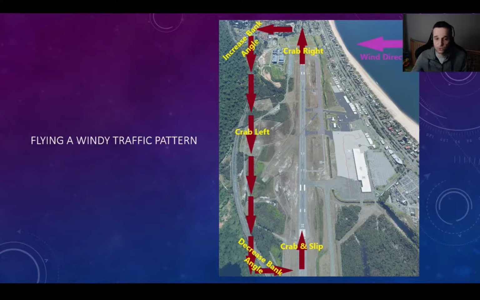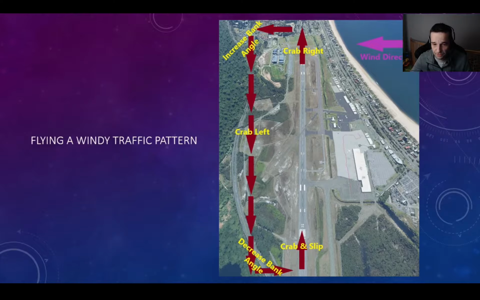The opposite is also true once you're going to get to turn onto your base and your final turn. In this case, the wind is going to be coming at you as you're making those turns. So because of that, as we saw in the last slide, you're going to be traveling slower over the ground. So you're actually going to want to make those turns a little bit slower with a little less bank angle, just because it's going to take you less time basically to do those turns, because you're going to be moving slower relative to the ground.